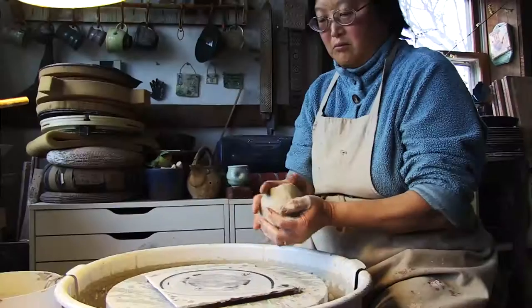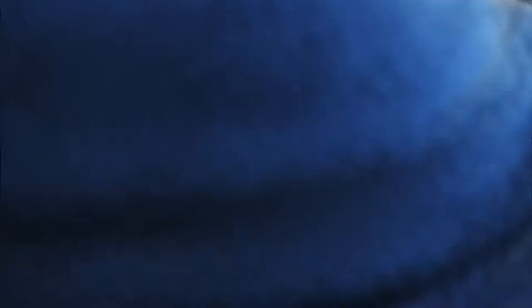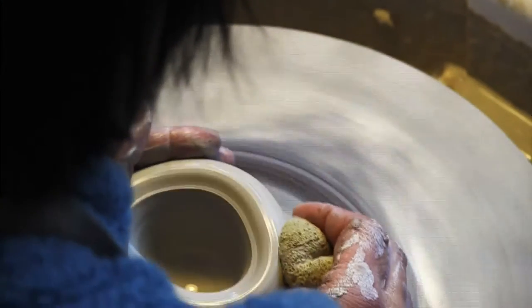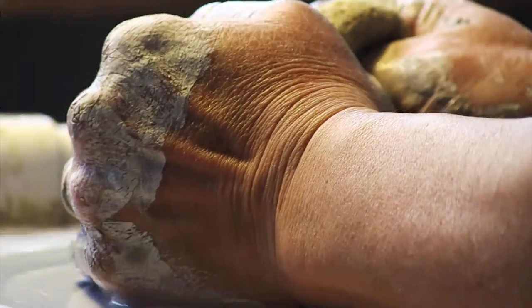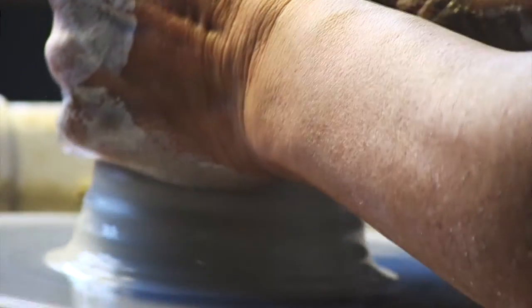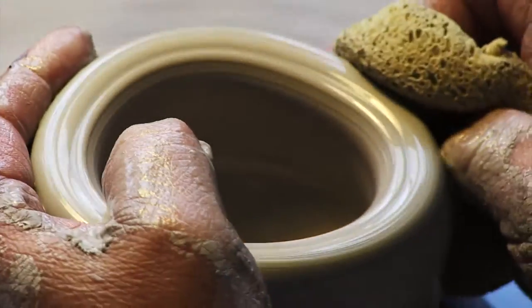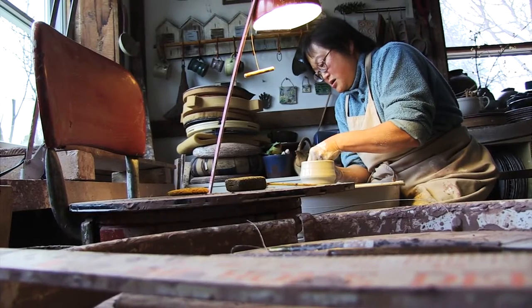And we throw it on a potter's wheel. We use some moisture — liquid clay — and add it to the clay and start spinning it. We press into it, force it to conform to our hands, which centers it because it's sort of lumpy to start off with. And then as you lean into it, it comes into a centered mass. Then you can open it, cause the center to go down, pull it out, and throw it.